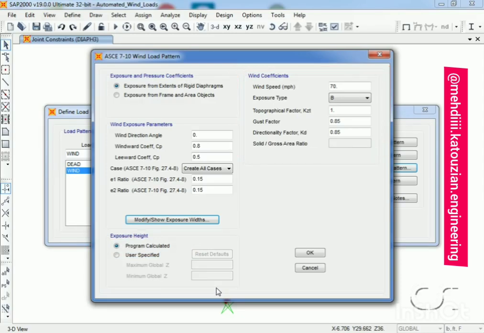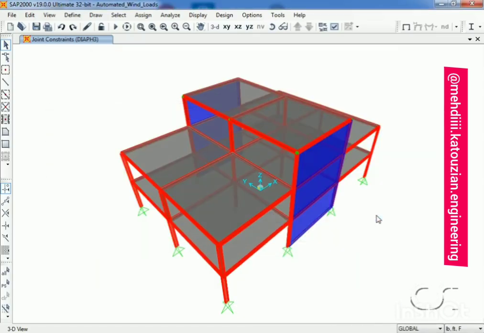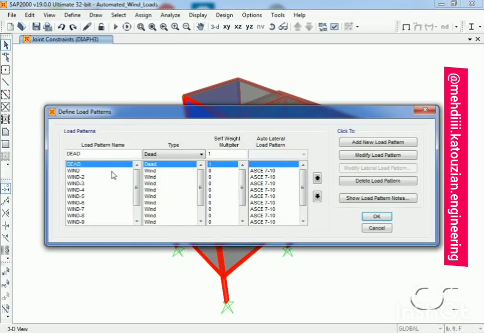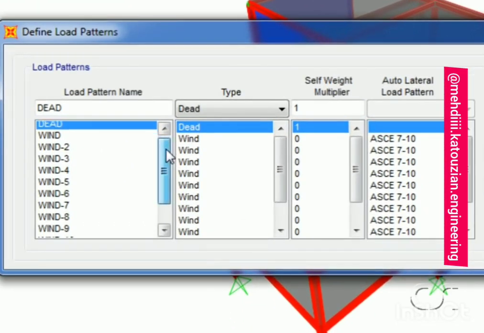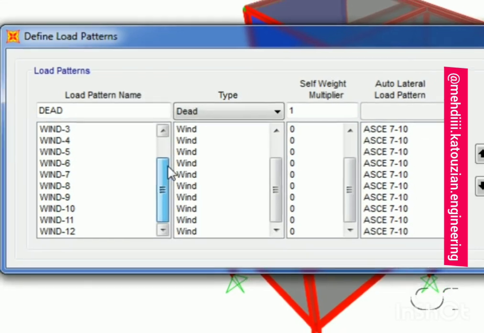If we exit and then return to the load patterns form, we see that there are now 12 wind patterns that have been created for the 4 code load cases.